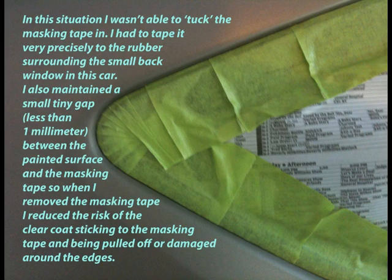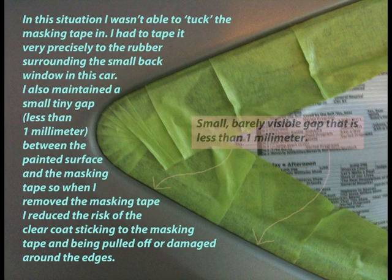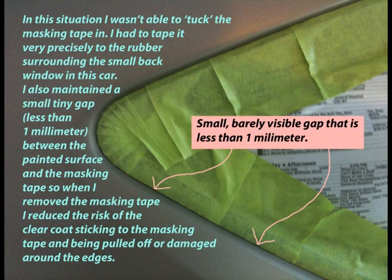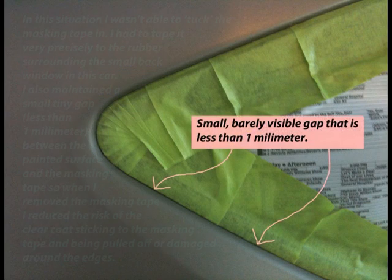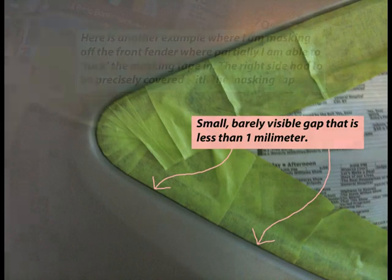In this situation, I wasn't able to tuck the masking tape in. I had to tape it very precisely to the rubber surrounding the small back window in this car. I also maintain a small tiny gap, less than 1 mm, between the painted surface and the masking tape, so when I removed the masking tape, I reduced the risk of the clear coat sticking to the masking tape and being pulled off or damaged around the edges. Small, barely visible gap that is less than 1 mm.